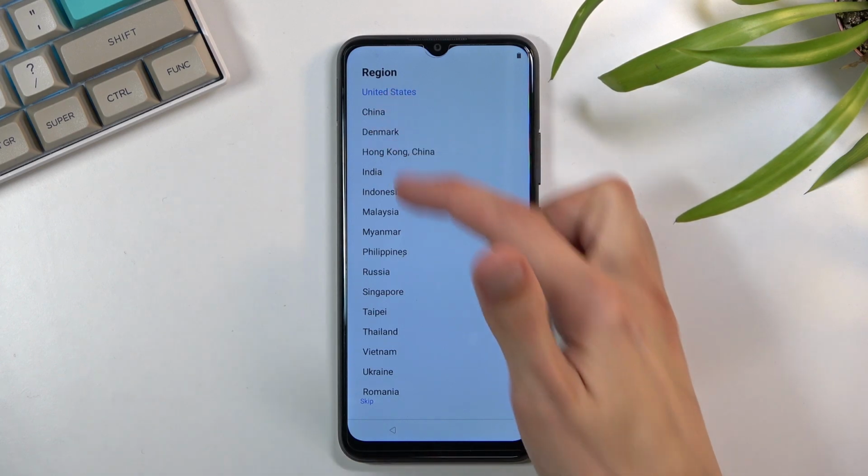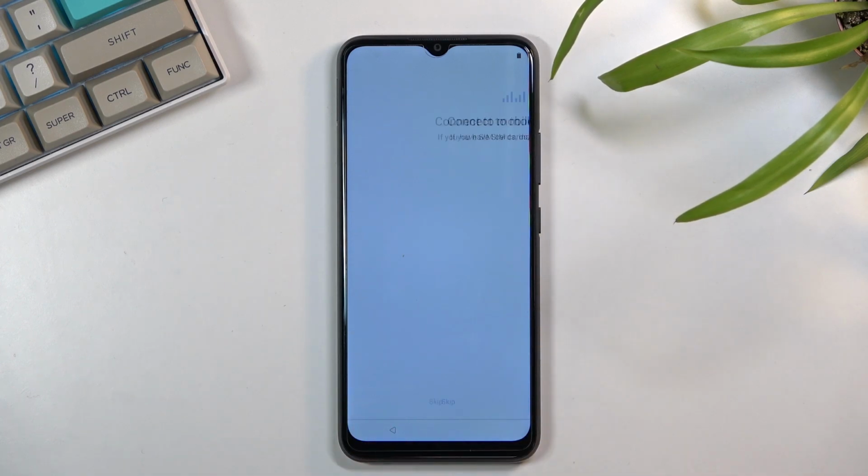Choose your region from the list right here, or select Skip, and this will bring you to the next page, which is connecting to mobile network, aka SIM insert page. Now this page is basically useless because you can insert your SIM card at any moment in time and it literally doesn't change anything. You can insert it midway through the setup and it will still give you, as an example, PIN pop-up the same way as if you would do it right now.